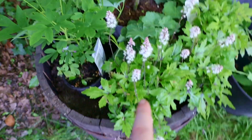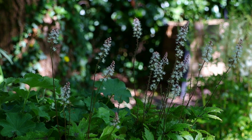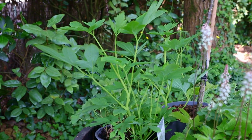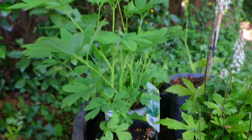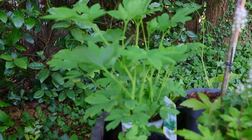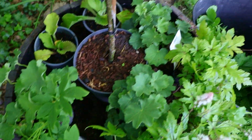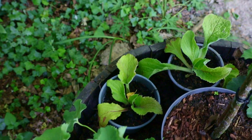Then around it, at the front, I want to put this beautiful tiarella. I just love those blooms. They're so wispy. I'm also going to pop this dicentra alba. I hope it's going to flower. It's good for part shade, so let's see what it does. Then I also popped in three Alchemilla mollis. I think they're going to love this area, and they produce lime-colored blooms.